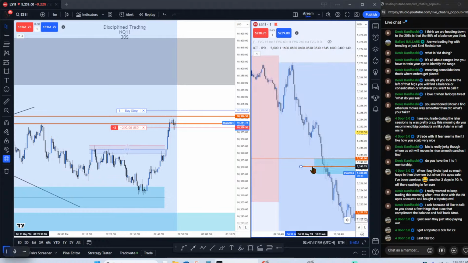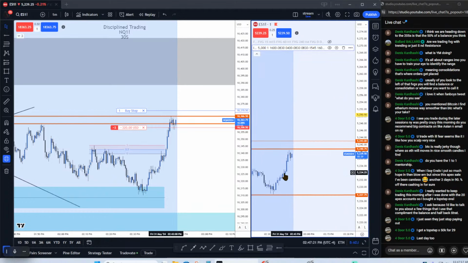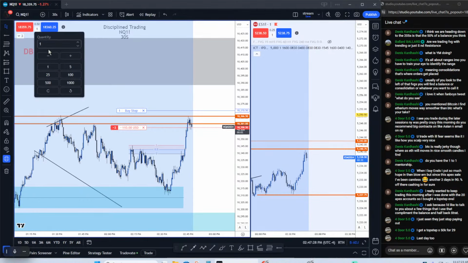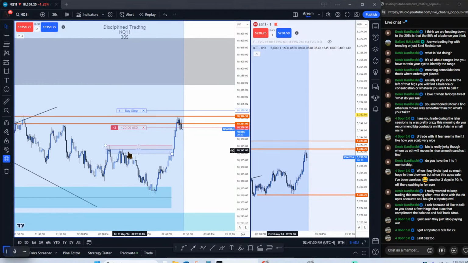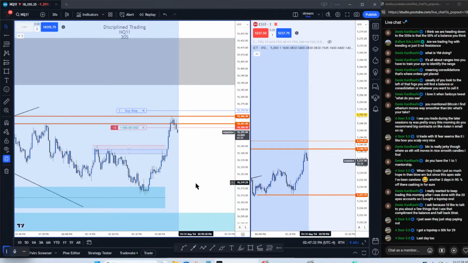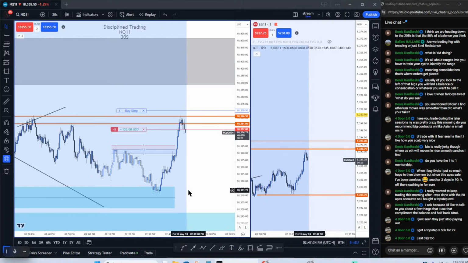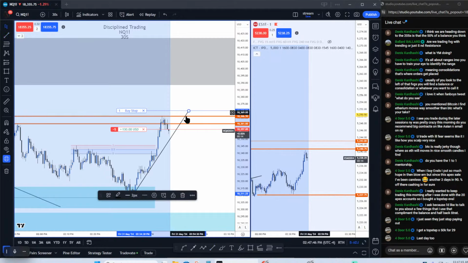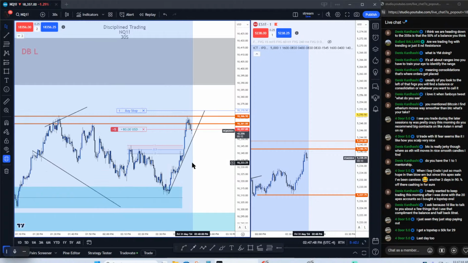I'm just trying to see if it's going to continue up to there or not. Kind of looks like it, honestly. See if it's a failure swing or not. There we go. Nice. So I went in heavy here because every single one of these I've seen, it just goes right back down to this high here. Unless there's a trend line in my way, then it could bounce to the trend line, obviously.